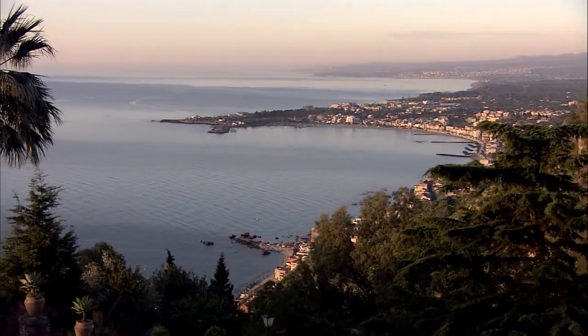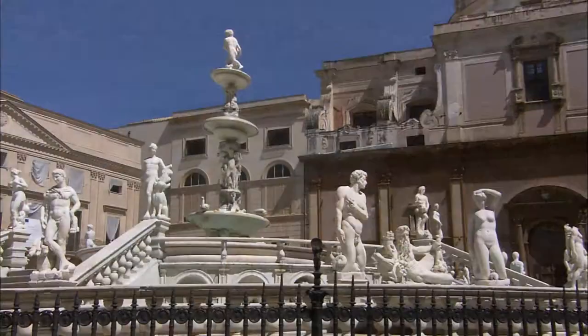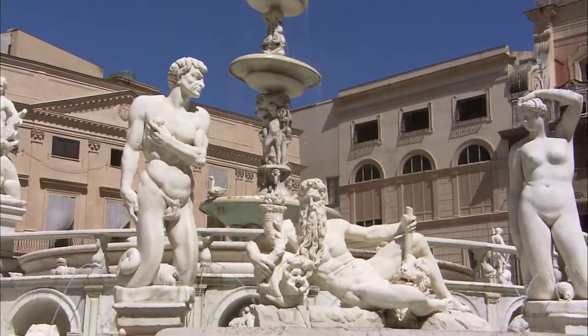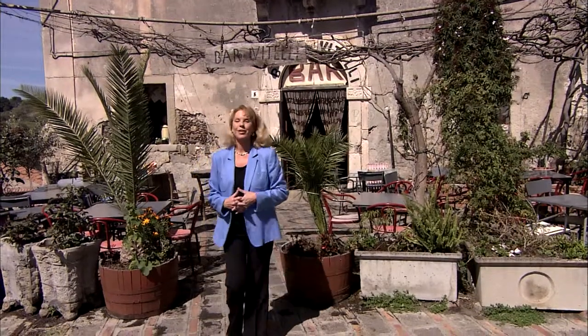Sicily is an amazing vacation, and it definitely has its own personality separate from Italy. But the island is also known for something a little more infamous, the mafia. I guess you could say Sicily is also known as a family destination. If all this looks like something out of a movie, actually, it is.